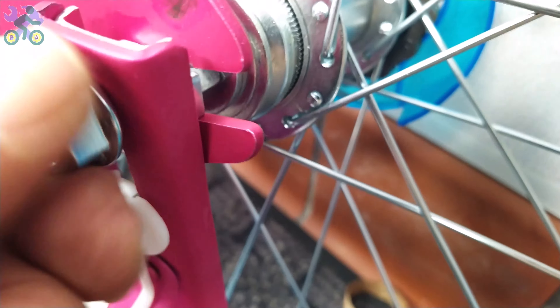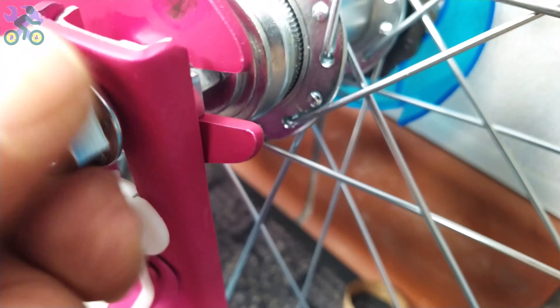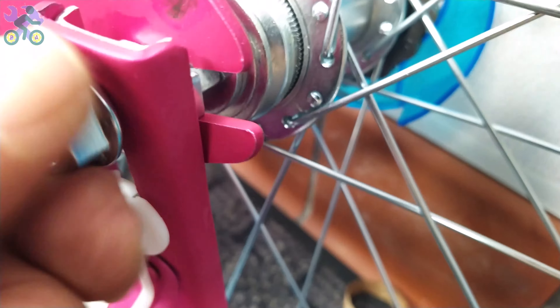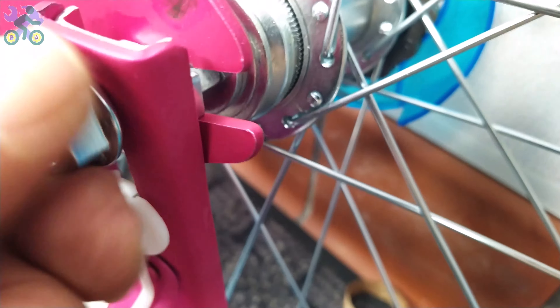To install the pedals, find the right side by checking the letters R or L labeled on the pedals. If there is no label, look for engraved letters on the bottom of the metal part. If the chain has come off the chainwheel or sprocket, reinstall it by placing it on the sprocket with your thumb and turning the pedal once. Install the pedal by hand only, without touching the threads and without using tools. Be careful to install the pedal vertically on the crank arm to avoid damage to the pedal and crank threads.